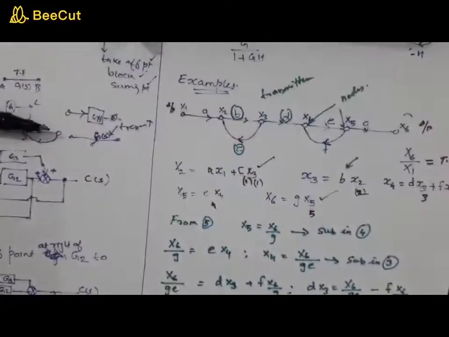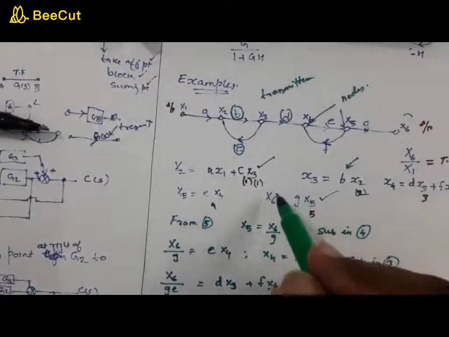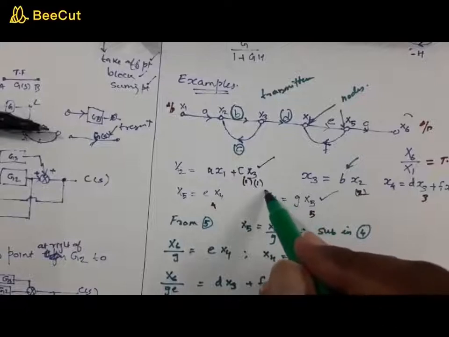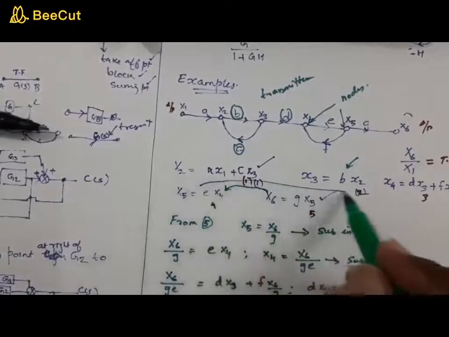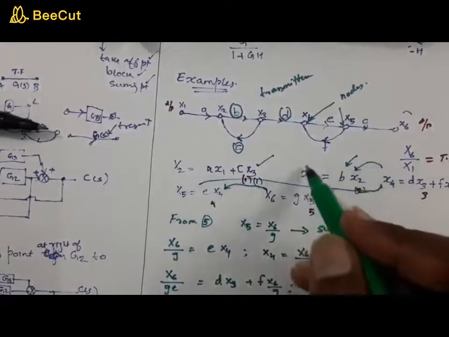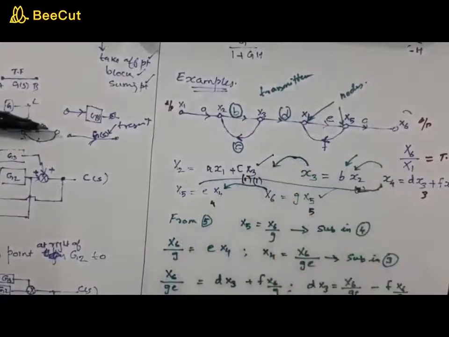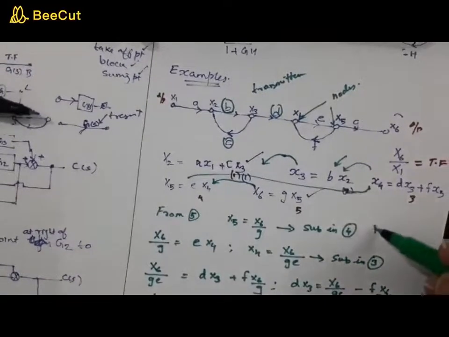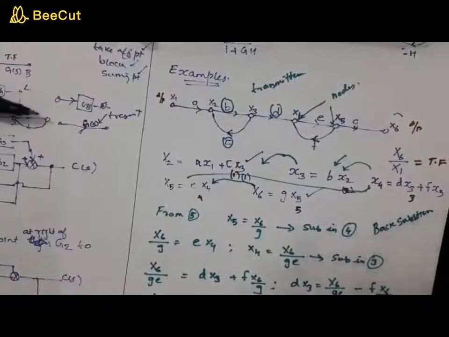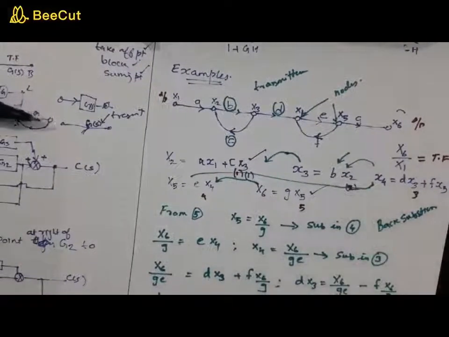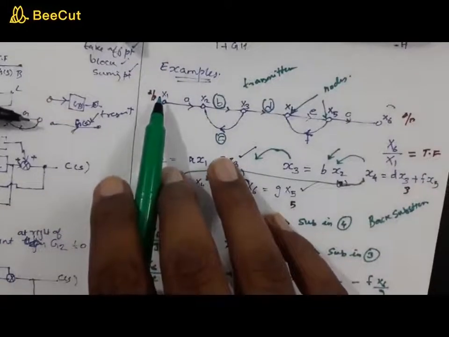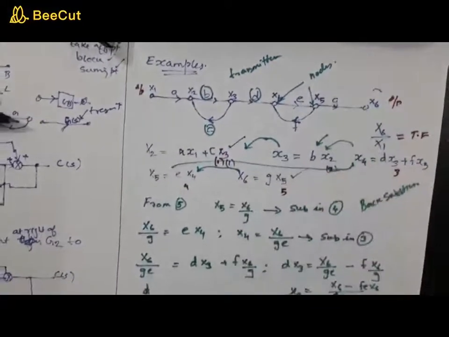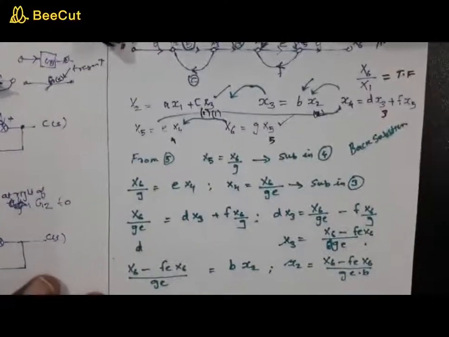Now what we did is, actually we went on to substitute in the back direction, right? x6 to x5, then x5 to x4, x4 to x3, x3 to x2. Now this method we call the back substitution method. So what is the theory behind this? Get as many equations, every node's equations, and start back substituting until you arrive at a total relationship only in terms of x1 and x6. And that's the logic, and take the ratio, you will be getting the transfer function.